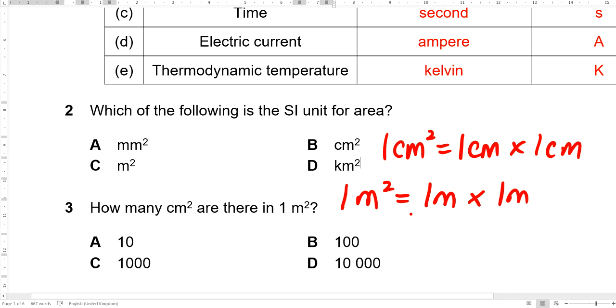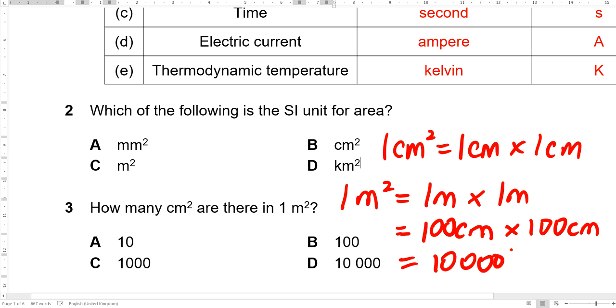Okay. What is 1 meter in centimeter? Because I want to convert square meters to square centimeters, right? So I want to convert 1 meter to centimeter. So how much will that be? 100 cm. Oh, I've got another 1 meter. So what should I multiply this by? 100 cm. By again 100 centimeters. What do you think is my answer now? 10,000. And the units? cm. Are you sure cm? Square centimeters.